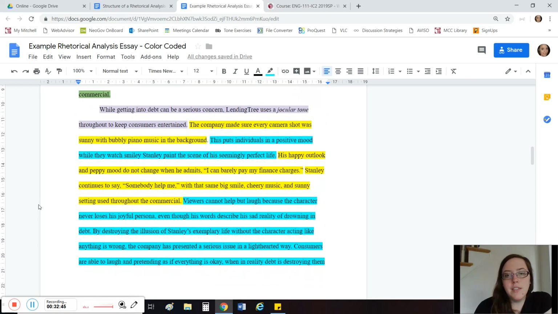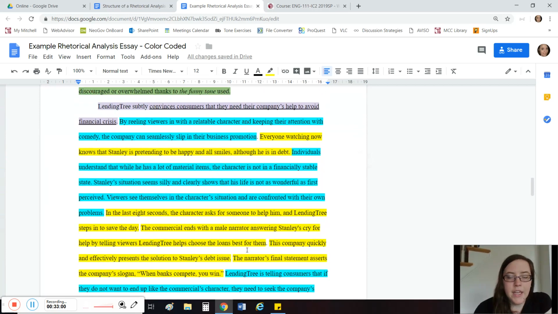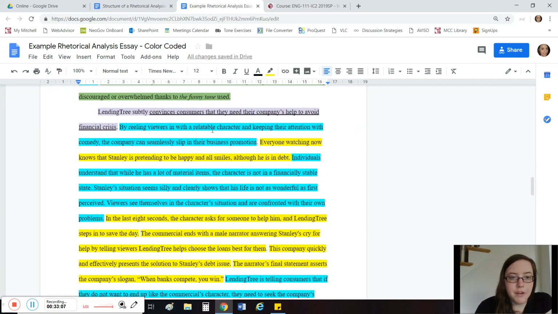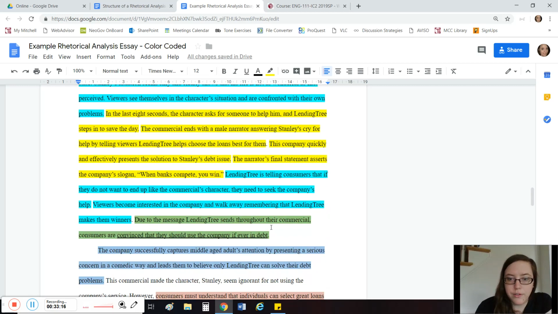Okay, so she does the same concept with the rest of her paragraphs. This is her paragraph on tone. She shows us some elements from the commercial, analyzes them, shows some more elements from the commercial, analyzes them, and then frames her paragraphs with topic and concluding sentences. We see that in her final paragraph on purpose. Does a little bit of analysis, shows commercial, analyze, shows more of the commercial, analyzes that, concludes.